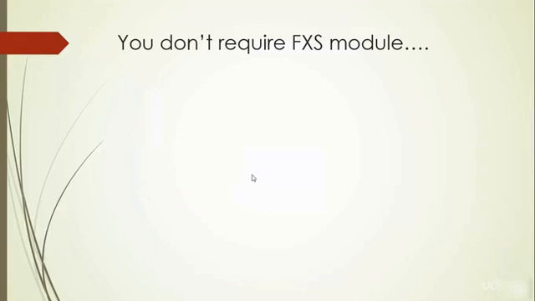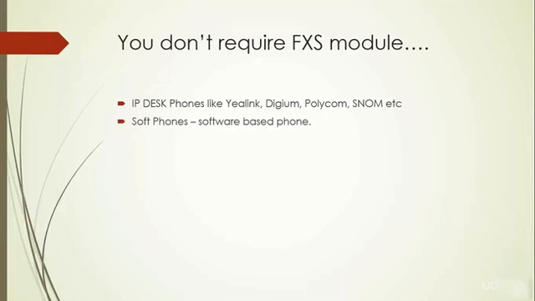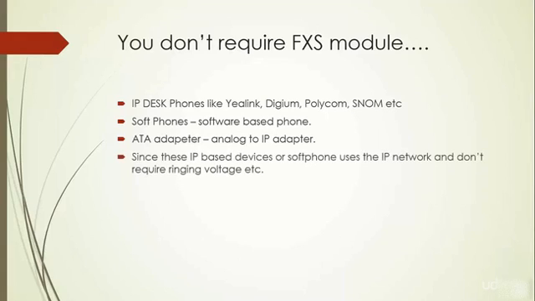You don't require an FXS module if you are using IP desk phones like Yealink, Digium, Polycom or Snom, etc. Soft phones, software-based phones, ATA adapters, analog to IP adapters. Since these IP-based devices and soft phones use the IP network and don't require the ringing voltage, if you are using IP phones, then you don't need an FXS module.